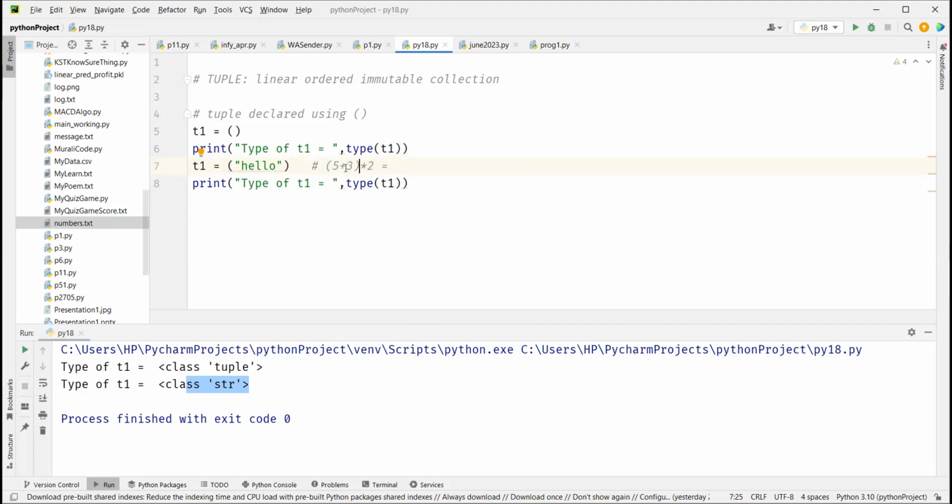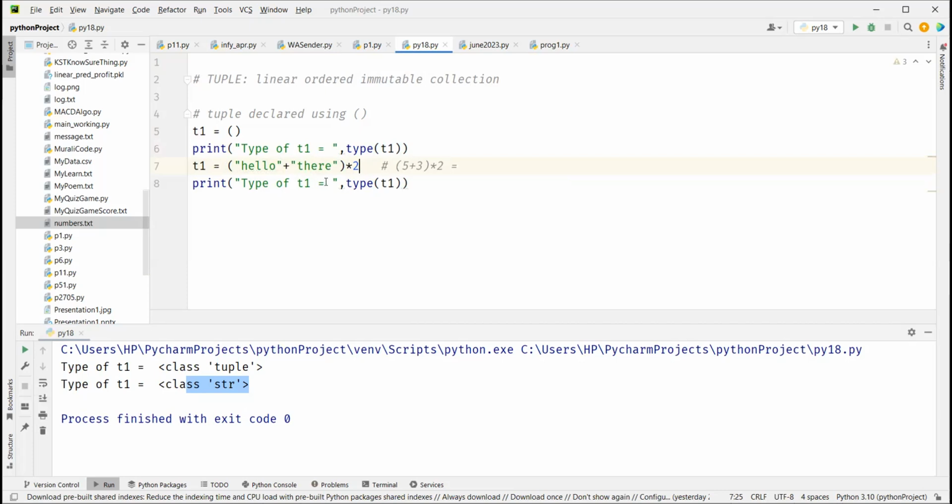But if you are using it for calculation purpose, you will never have a comma. Now I can do it even for string also, because this calculation exists in string as well, which we'll see in some time. I can say hello plus there, and I'm going to say multiplied by 2.